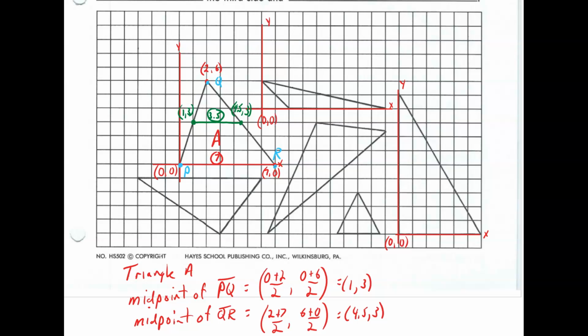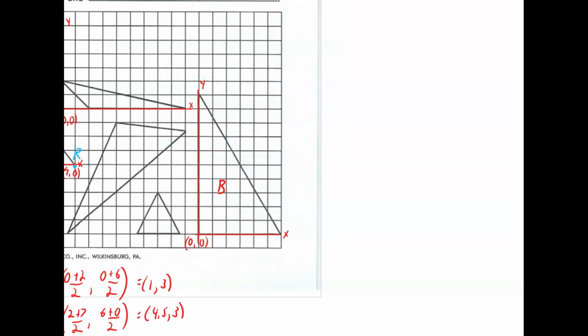Well, we're going to jump over now to triangle B over here, and we're going to do the same thing. All right, so let's try the same thing with triangle B. I'll tell you which one to find. Okay, we'll work on this together, but we're going to just practice finding our midpoints. So I'm going to move that B out of the way, and because it's right where the midsegment's going to intersect, I'm just going to put it up here somewhere. Why don't we call this triangle RST? So we'll call this R, we'll call this S, and we'll call this T.